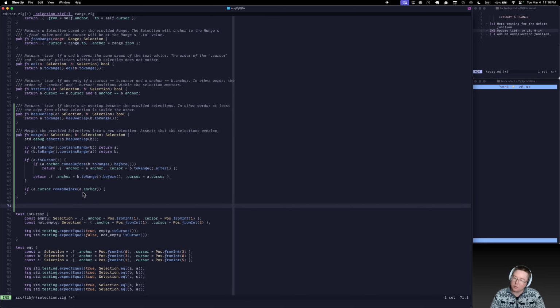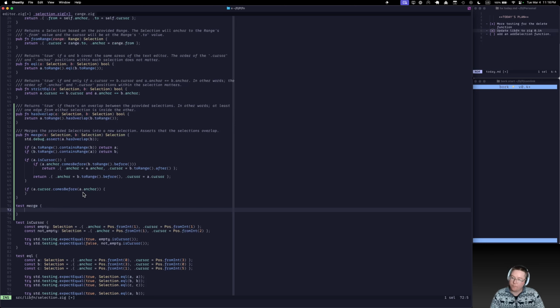No, it makes more sense on this one. We'll keep it there for now. Because we have the assert here, we're not going to test the case where they don't overlap. That's just considered incorrect usage of the API.